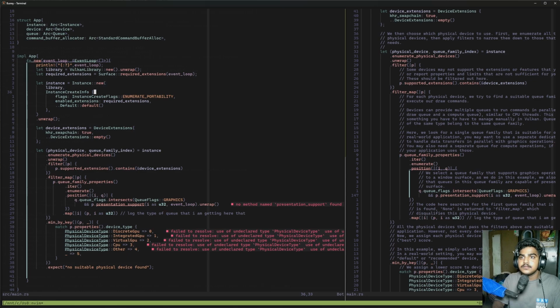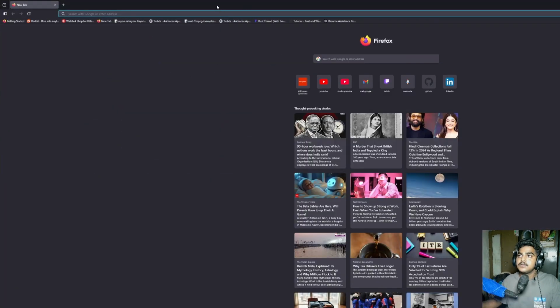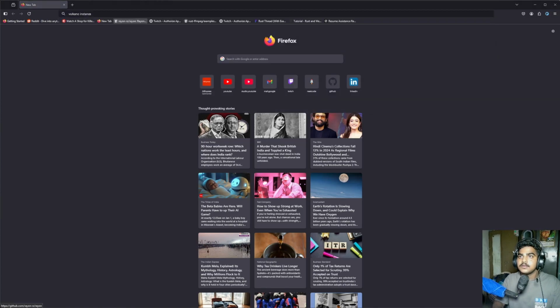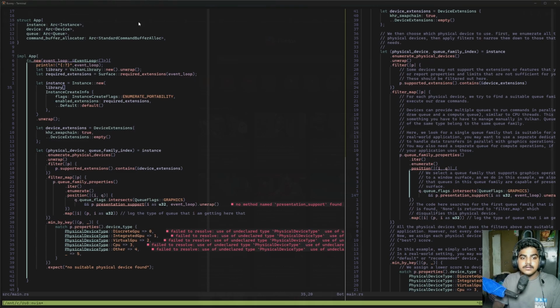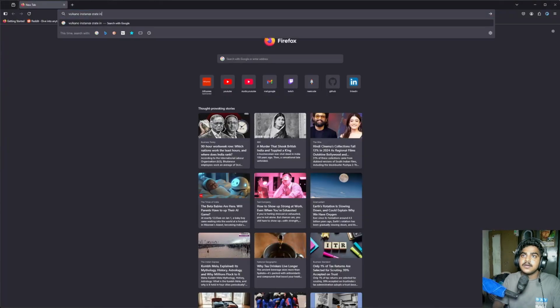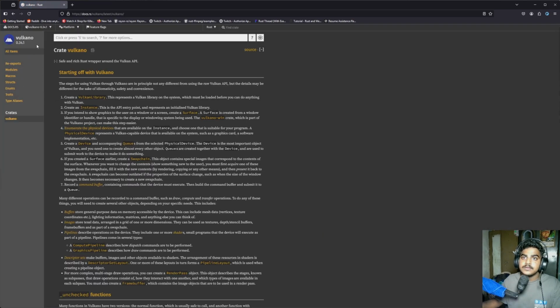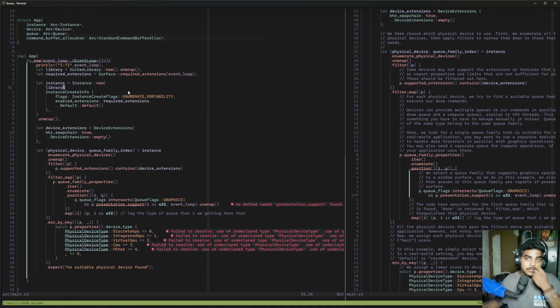Instances. Okay. Volcano. Yes. What is this thing inside instance?